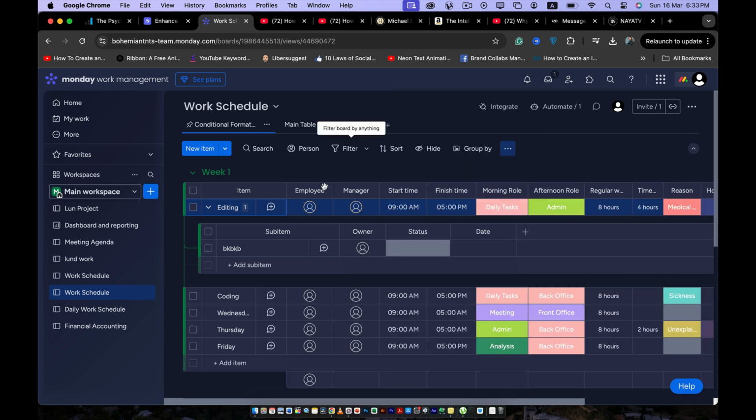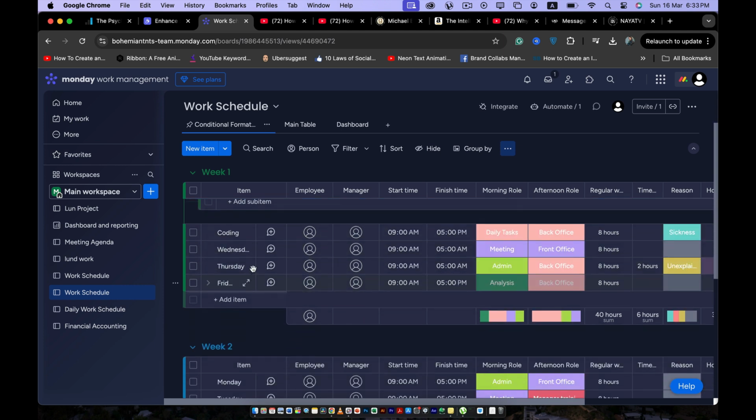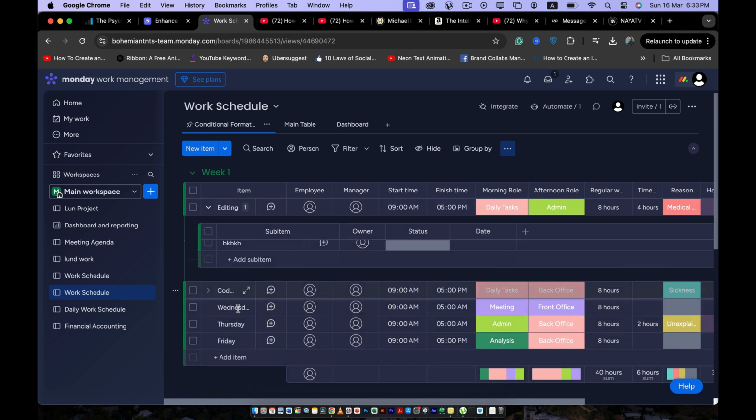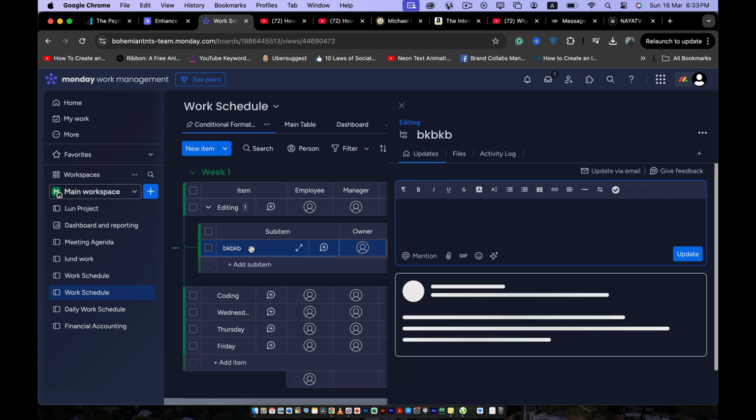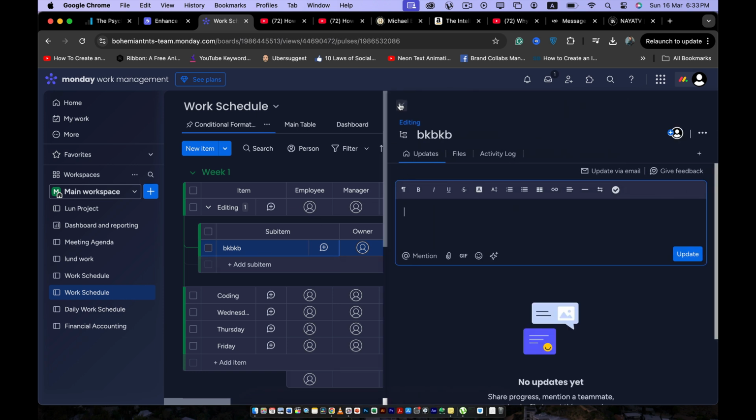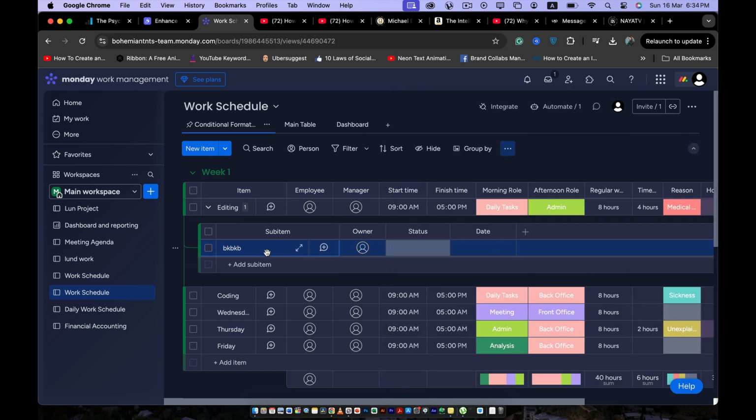And let me just tell you once again, why do we use sub items? Sub items are mostly used when a specific task gets very complicated, and if you need to make it easier to work on, if you need to make it less complex as it is, then sub items are added. You can add sub items to each and every, I would say, item that you have here. It's not necessary that you can only add it to one, and you can also add more than one sub items as well. If you need to add more sub items, you can do that.